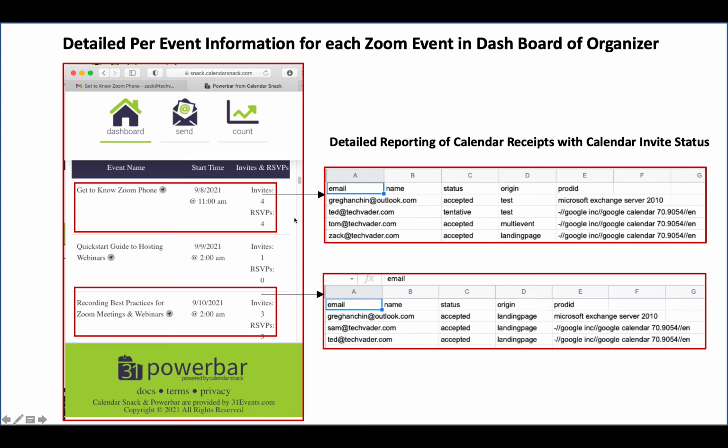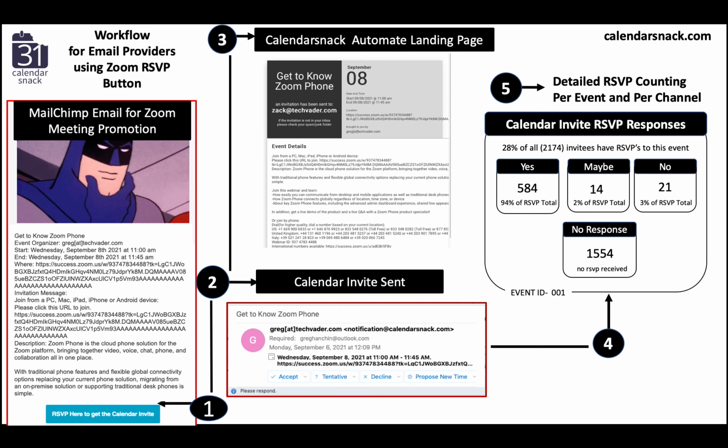You can see here that for this particular event, we had people accept, they were tentative, or they actually accepted here in the status. And then you see here down below that all these people accepted the invitation as a yes. Under extras, I don't think I'm going to go into that, but that's the end of it.